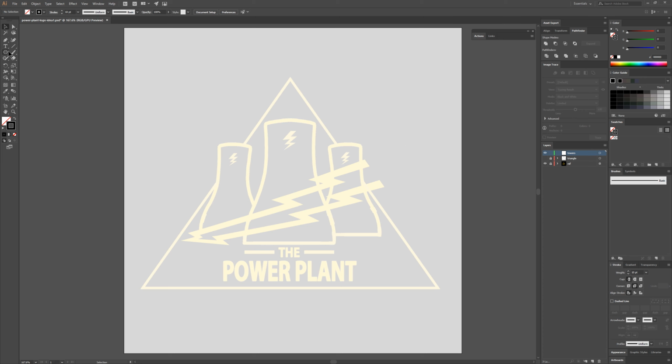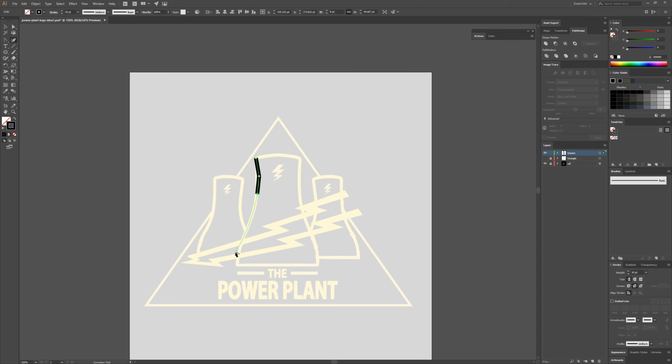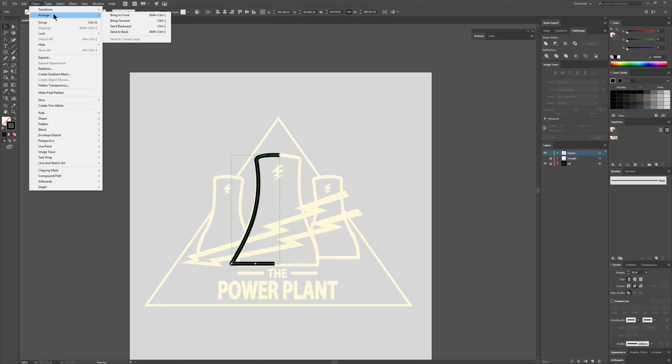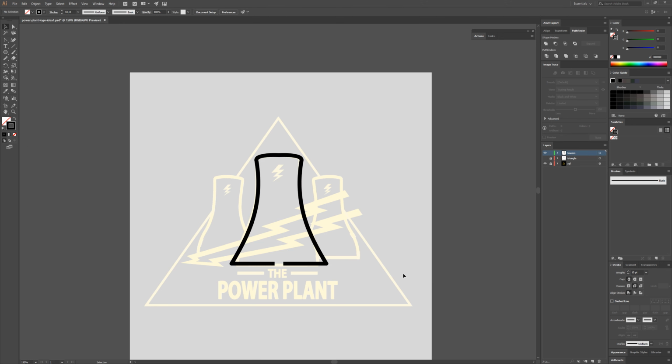I'm going to create another new layer, and this will be for the towers. You'll notice that I'm separating each overlapping object onto its own layer. I'm using the curve pen tool here to go ahead and draw one side of this, and then I'll go ahead and duplicate that side to mirror it to the other side. Now I'm moving around the nodes using the white arrow tool to adjust all of those nodes and curves until it's the way that I like. I can also use the smooth tool to paint over that and smooth it out if it's a little too jagged. Now I'm going to go ahead and duplicate that to the other side and flip and mirror it.